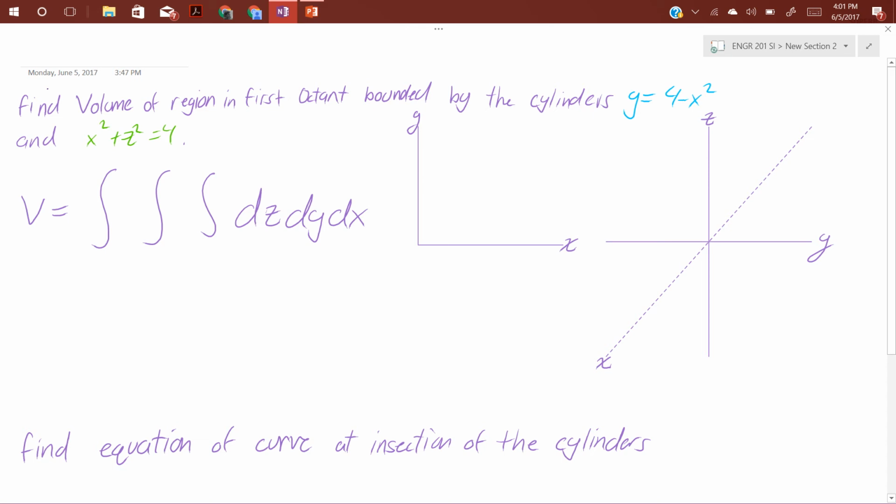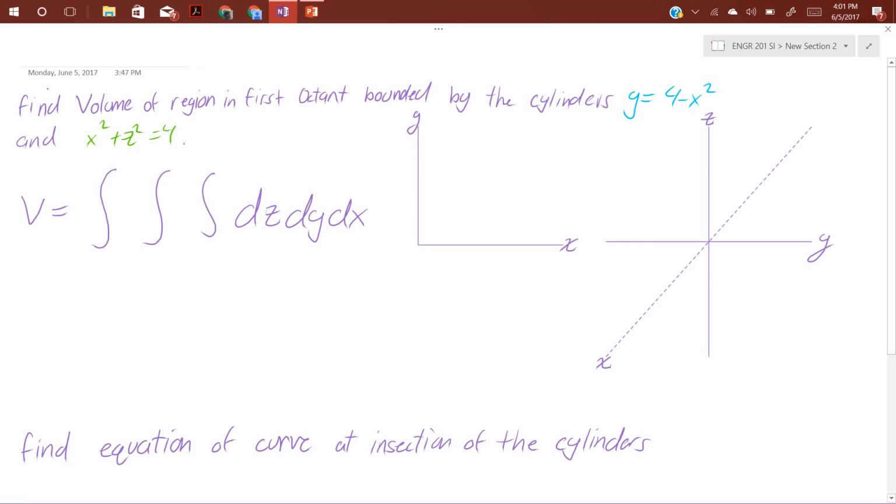The cylinders part is important, because these equations that you see in the blue and the green are being projected out from the plane that you see them in. Like the first equation, the blue one, is y equals 4 minus x squared. You can see this in just the y-x plane, but it's being projected in the z direction. And I'll be able to show you that in this.